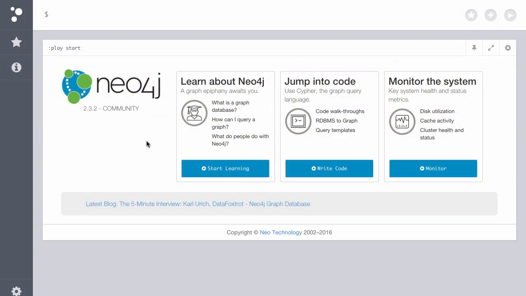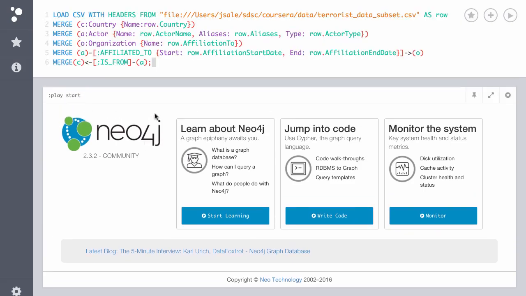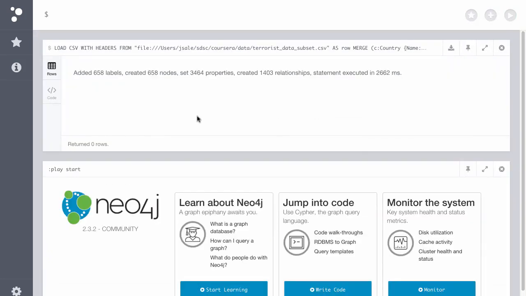So here we are in Neo4j, and I'm going to go ahead and paste that script into the command line, and we will execute it. We loaded 1,000 rows of data, which consists of 658 labels and 658 nodes, 3,464 properties, and 1,403 relationships, and it took about 2.5 seconds.